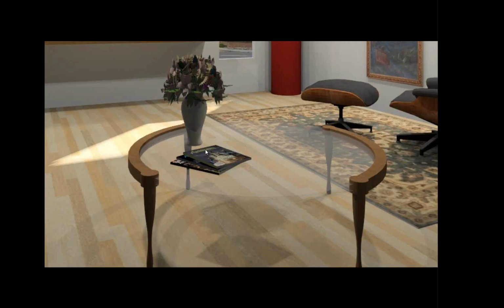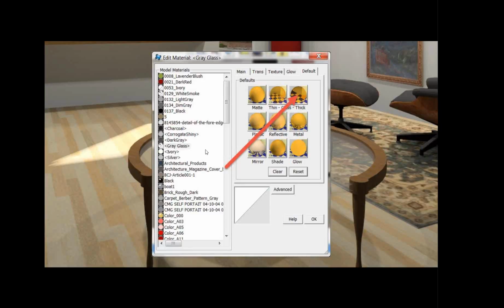When you master rendering glass and you're able to make glass look realistic, you are an expert at reflections with IRender Next. I want to show you a couple of examples of that. First of all, there's this glass table. The glass is actually a half inch thick, which presents a very interesting opportunity when we assign a material. You'll notice in the upper right corner of this dialog that there is both thin and thick glass.